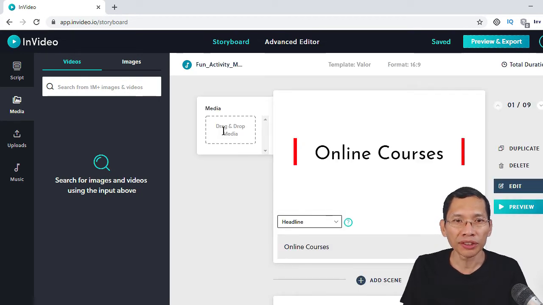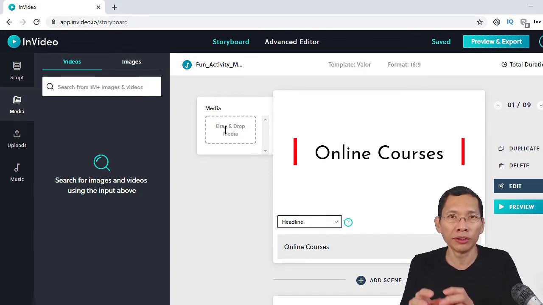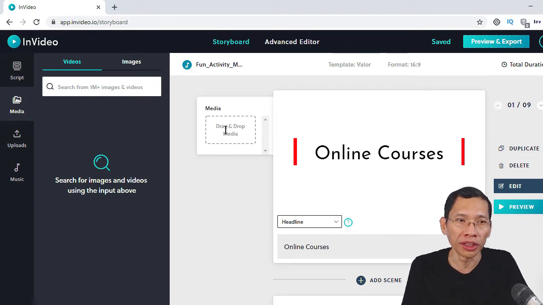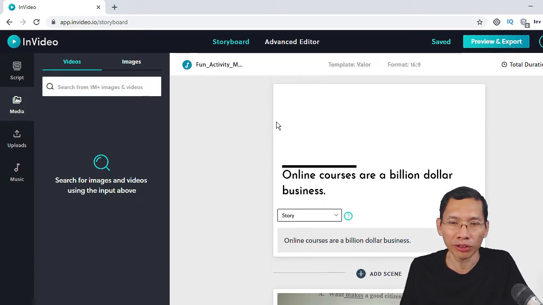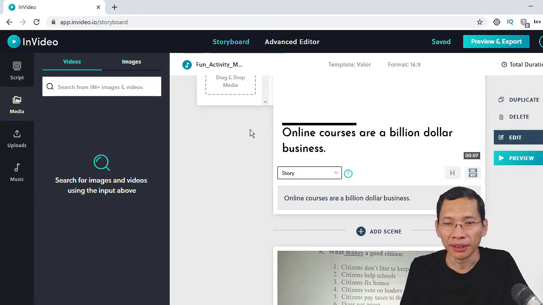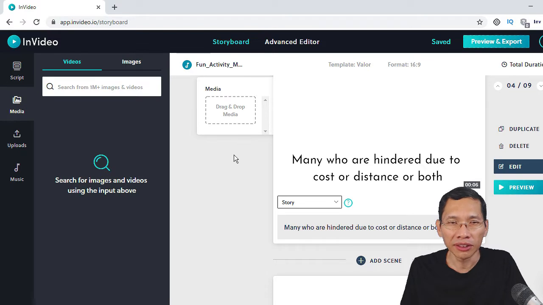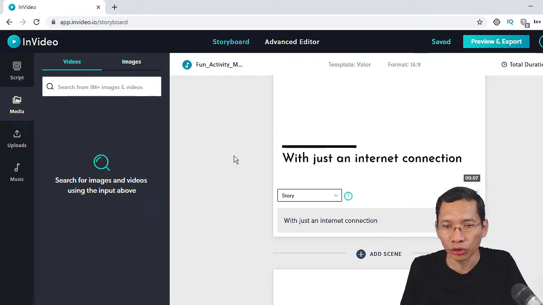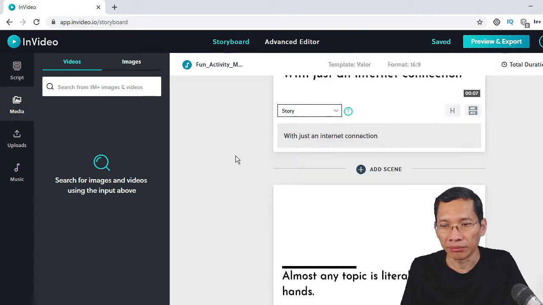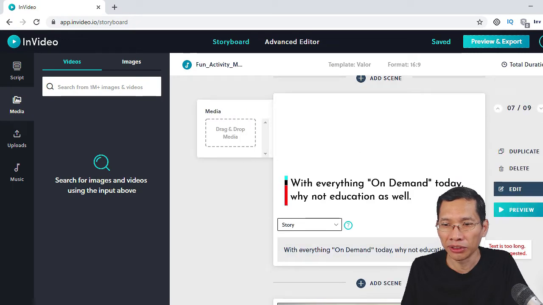Now when you put your text or your block of text into InVideo, it will ask whether you want InVideo's software to help you look for the images and the media clips that suit your video. Now unfortunately, maybe it's just me or my topic is a little bit boring, but I wanted to talk about online courses, so I put in a few lines there. Unfortunately the search with InVideo didn't do such a good job for me, and it didn't come up with that many images that were suitable.